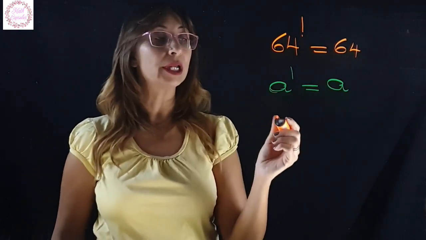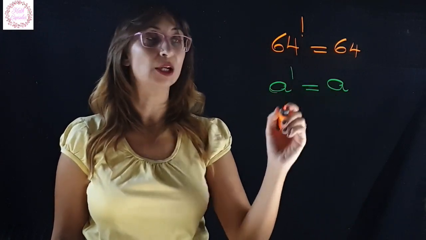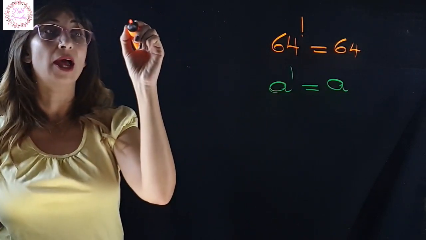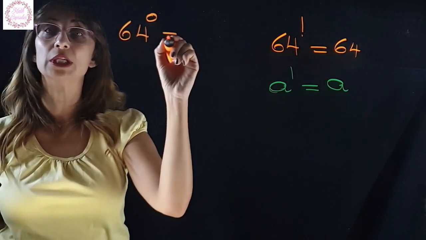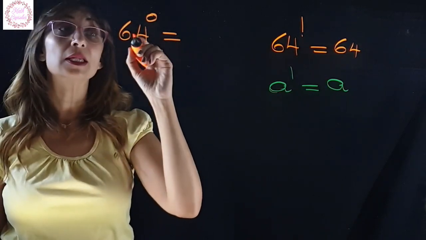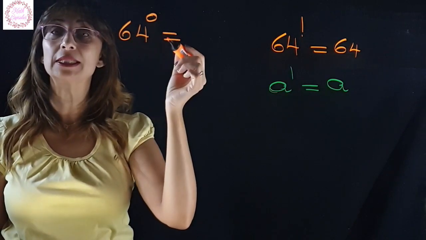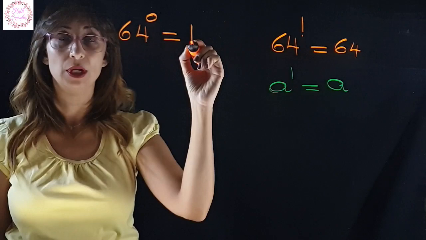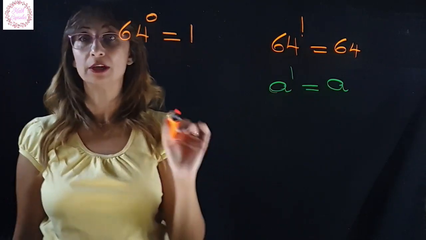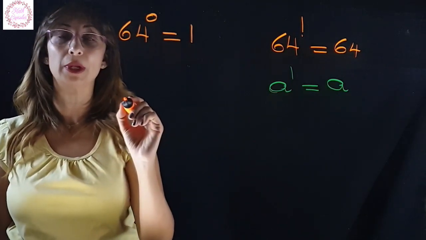What if the number is raised to the power of 0? So if I have the same 64, if I raise it to the power of 0, this will give me that 64 is multiplied by itself 0 times. So there is nothing, so it's only 1. So as if any power, if I multiply it, I start by multiplying it by 1.